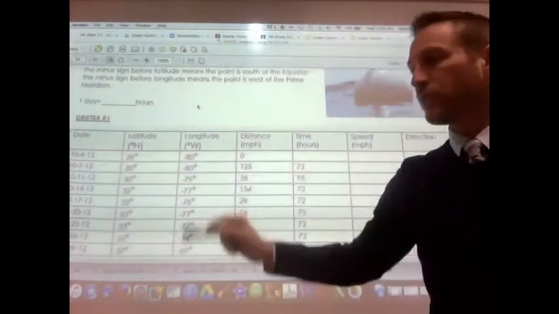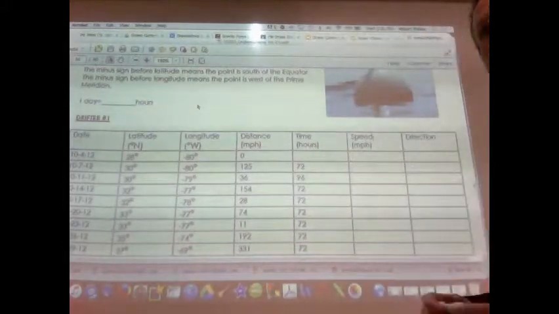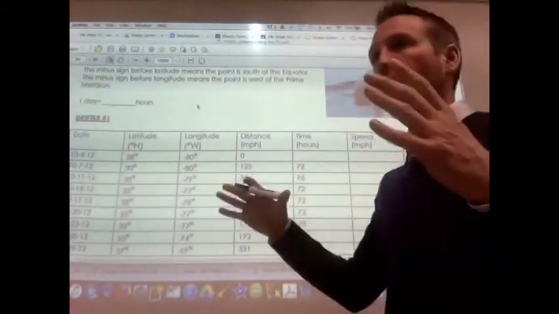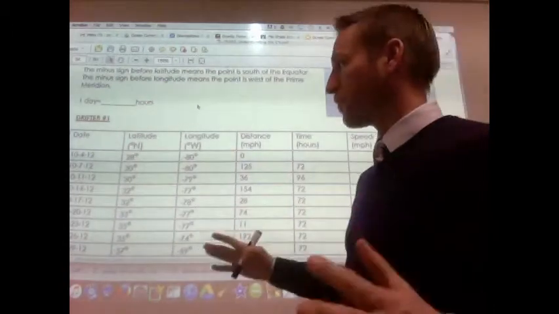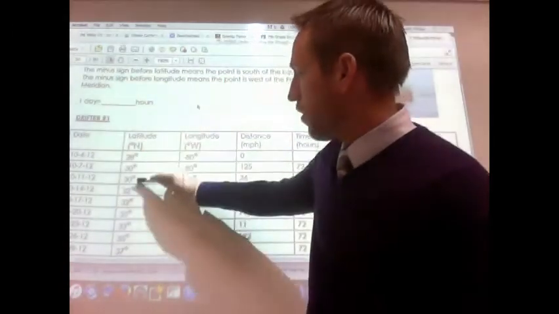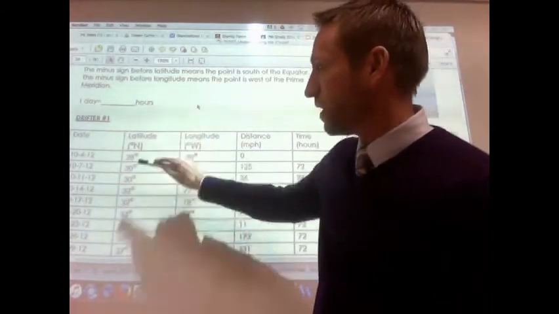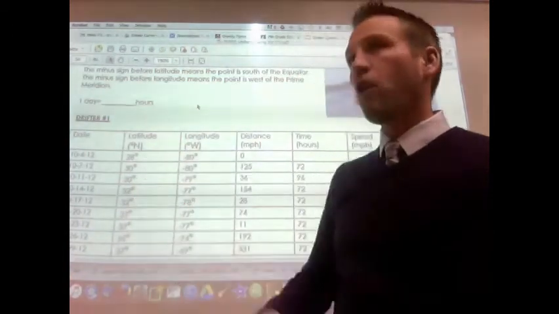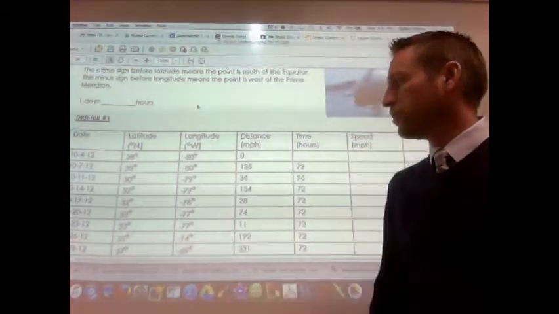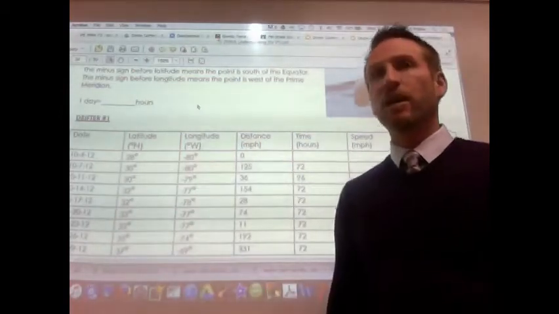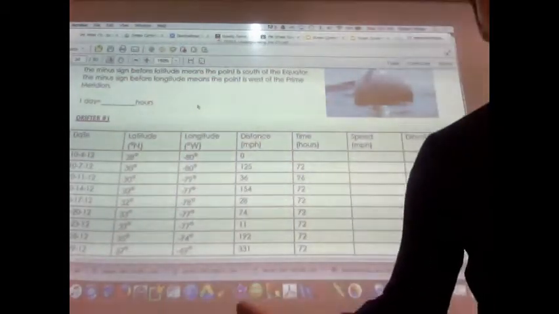And let's talk about these negative numbers like it's set up there. This is a lot easier than the review worksheet you did because it's going to keep you all on one part of the world instead of going all over the world. So if you look, they're all positive numbers and they're all fairly close to each other for the latitude. That's north. So that means they're all above the equator because they're positive numbers. The longitude are all negative numbers, and that's because they're in the western hemisphere. So they're west of the prime meridian.